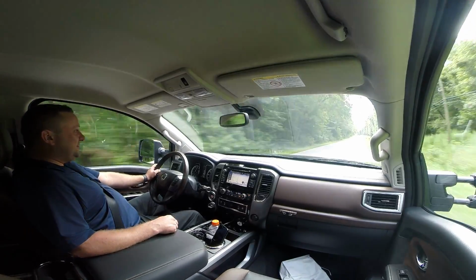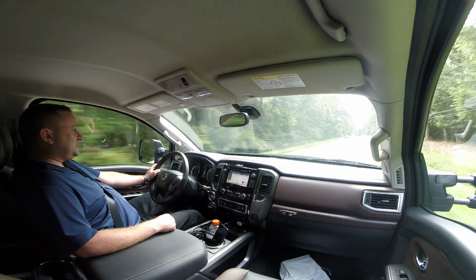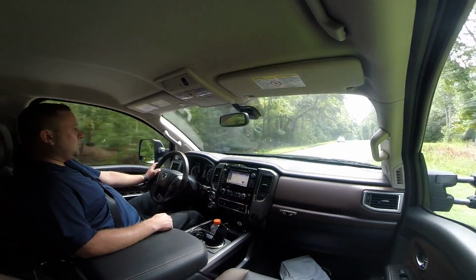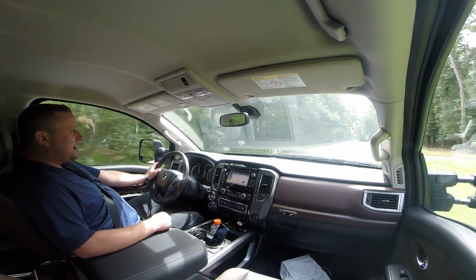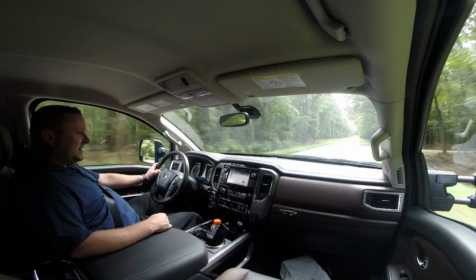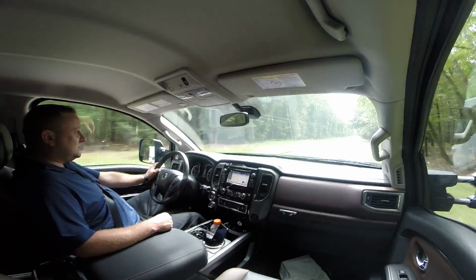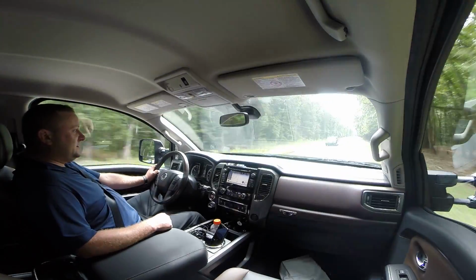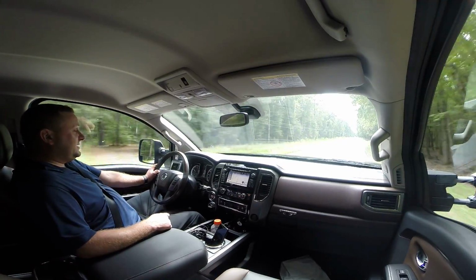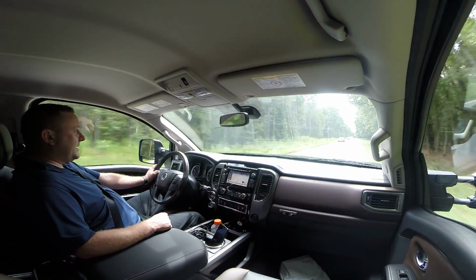6250 is our RPM limit on this Titan XD Platinum Reserve, and it just shifts like a dream. The 7-speed automatic is a fantastic pairing for the truck. It's stellar. Well, that's one more cog than Toyota, Ford, or Ram can manage. One down on Chevrolet's latest 8-speed automatic, but I would say nearly as good as Chevrolet's 8-speed in having a much broader gear spread to get these vehicles moving. It's also a significantly broader gear spread than the Cummins V8 in the Titan XD, and it just really pops the truck off the line a lot quicker and helps with in-gear acceleration fairly dramatically.